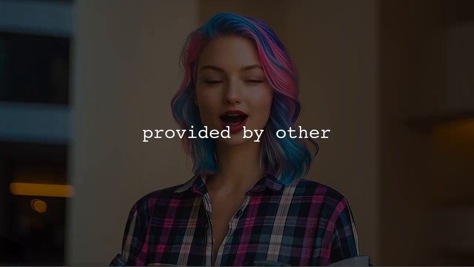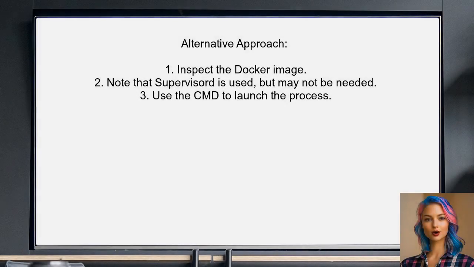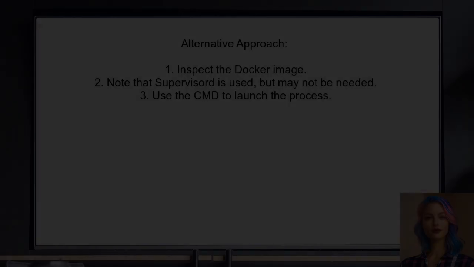Now, let's look at the answers provided by other users. This user suggests inspecting the image to understand how to run the container correctly. They found that supervisor is used to manage the process, but it may not be necessary for a single process. They recommend using the keyman provided in the Docker image to launch the process.